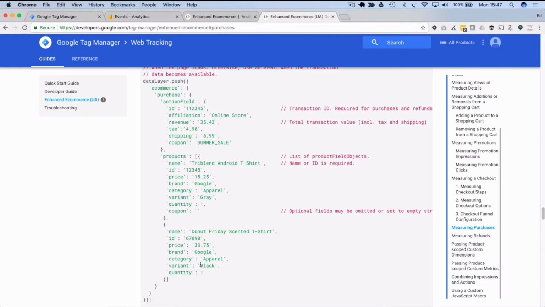So if you have an e-commerce site, do make sure that you have implemented this data layer, because not only is it useful for Google Analytics, but again, if you imagine that scenario where we want to have a Facebook marketing tag and you want to pick up the revenue, well, that's great because it's in this value here, so we can just pull that out and set it.